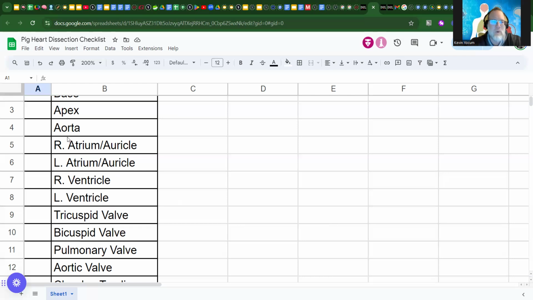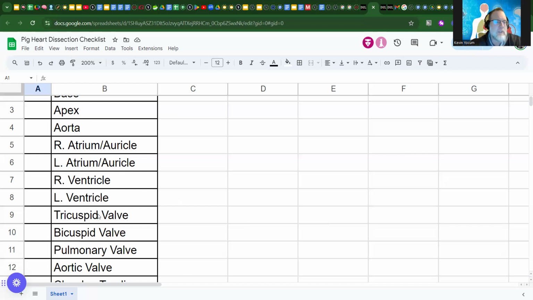We're going to see the aorta is the main artery that comes off of the left ventricle. It receives a lot of blood pressure every time the ventricles contract. When the left ventricle ejects blood out to the body, that blood goes into the aorta, so we'll notice how thick the walls of the aorta are. Receiving all of that blood and pressure from the left ventricle means we have to have a thick wall to accept all of that pressure.